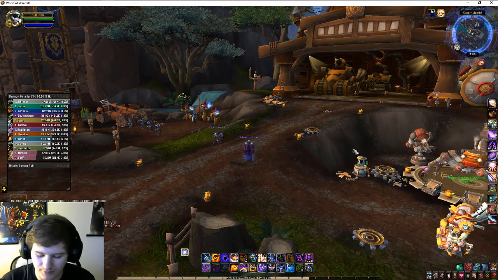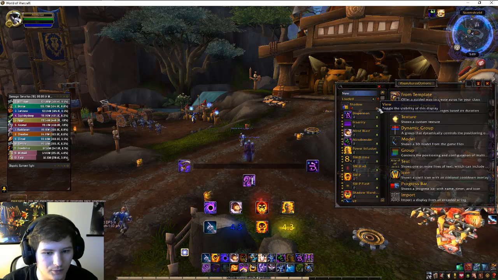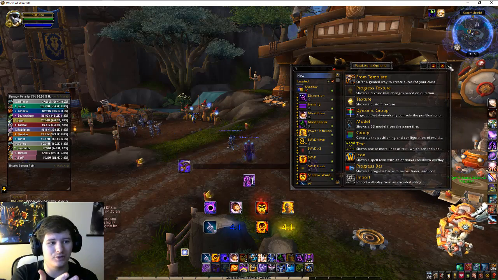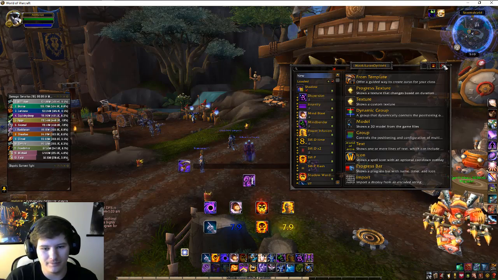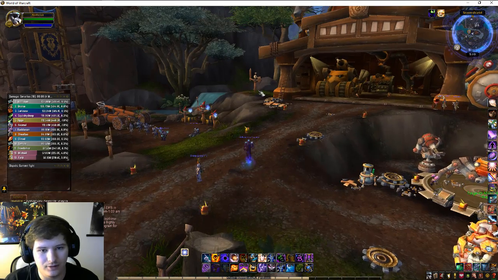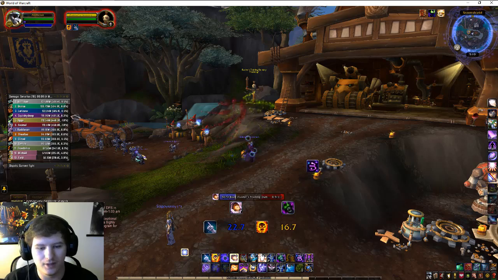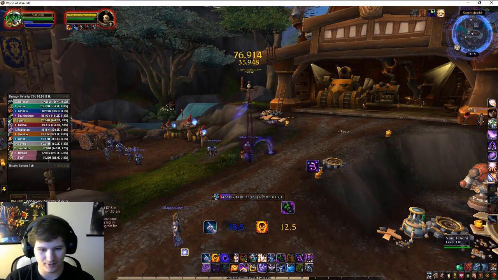The big one everybody wants to know about is my WeakAuras, which is this one. I highly recommend this. This is one of those add-ons that lets you basically create add-ons. The way I have mine set up is I'll just DPS something. Oh, I don't even know what talents I have on. So you can see as soon as I entered combat, everything popped up. That's how I have it set up. Everything is combat triggered.